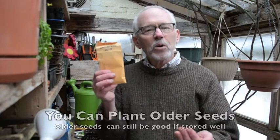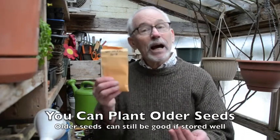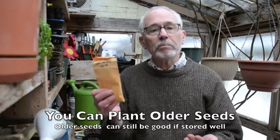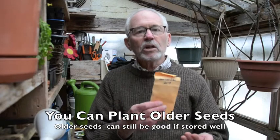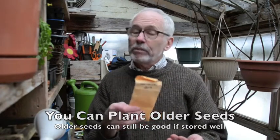It will depend on what kind of seeds they are, how you harvested them, and how you stored them. And I'm pretty careful, because I run a small seed company, Perfectly Perennial Herbs and Seeds, to store my seeds in a cool, dry place. And if you do that, then seeds can last a long time. Some tomato seeds that I have are already approaching 10 years old. I don't get full germination. Only slightly more than half of them sprout, but those half are still good.